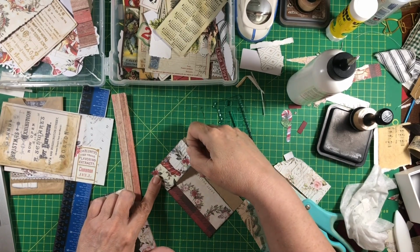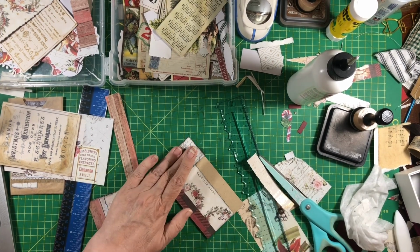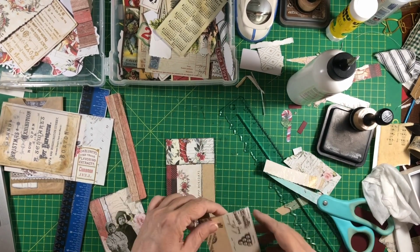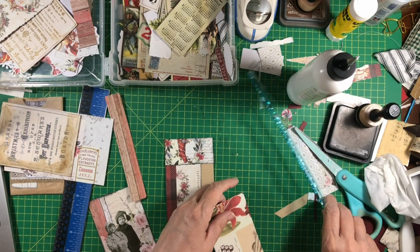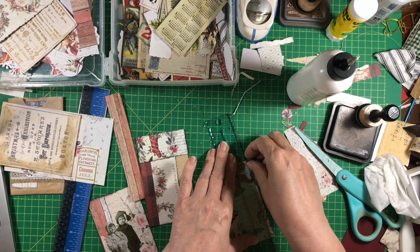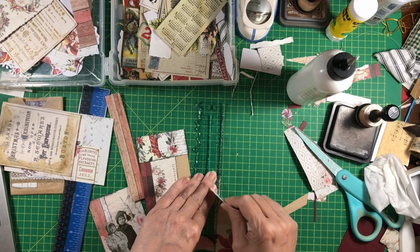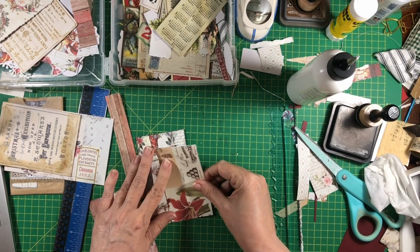I have a lot of scraps because I make a lot of projects, and I try to be good and sort of throw away. I know that's terrible and you should save everything, but I do try to throw away. But I do keep scraps, obviously, because I like to do these kind of projects. So generally what I'll do, I think I want to tear this, is I have two boxes, one for sort of generic scraps and one for holiday scraps. Actually, I'm having a hard time tearing that, I think. If I do it like that. So I have two little boxes. Like I said, one has just scraps from every other project, and then one has holiday scraps. Okay, I like that better.